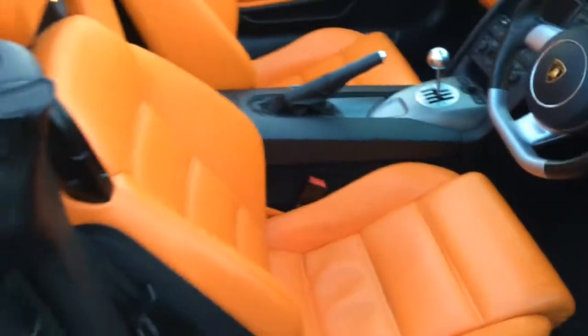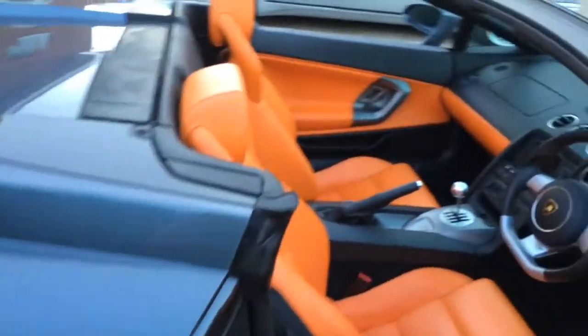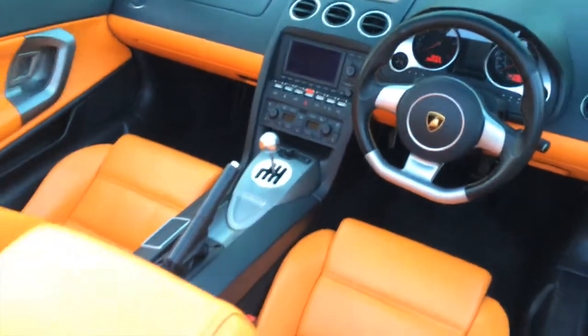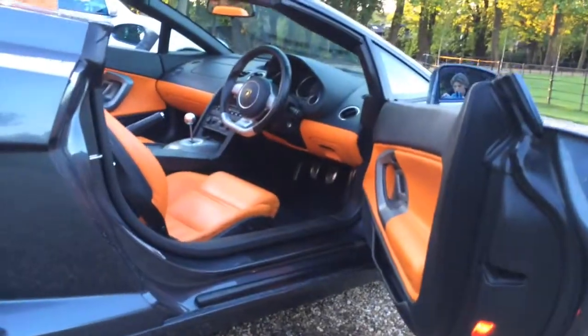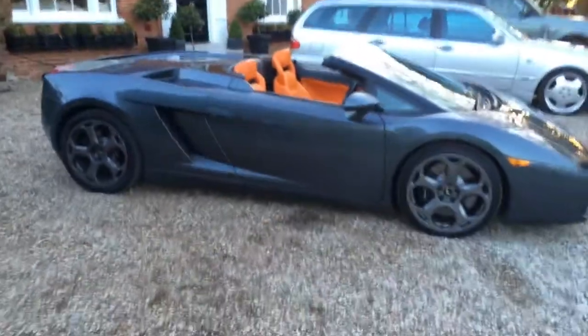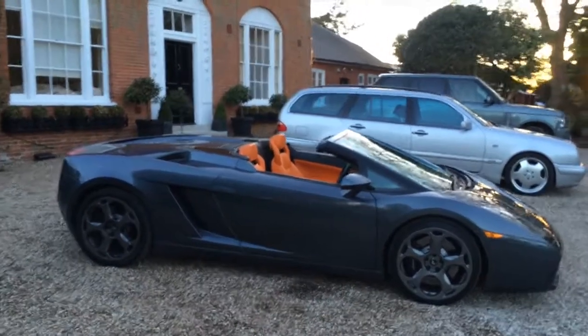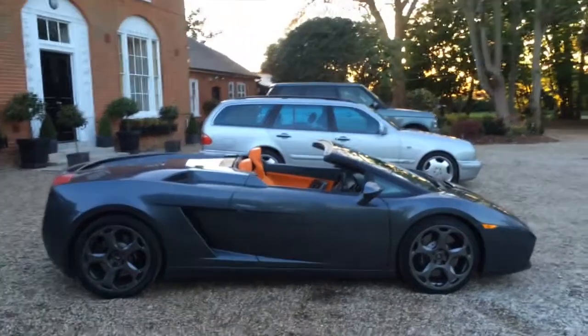The interior — bright orange. Obviously the hood's down at the minute. Really cool car; you don't see a lot of these anymore, especially in London or anywhere like that. It's stupidly small — just ridiculous. I mean, I'm not particularly tall, but it is ridiculously small compared to the Mercedes over there.